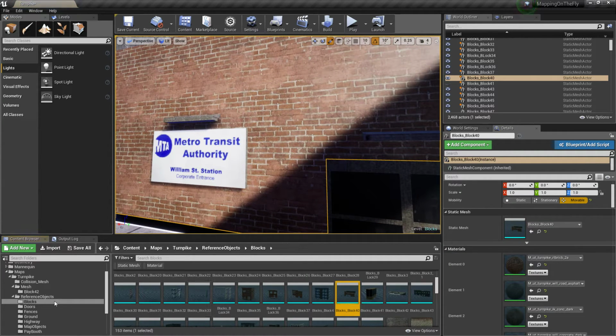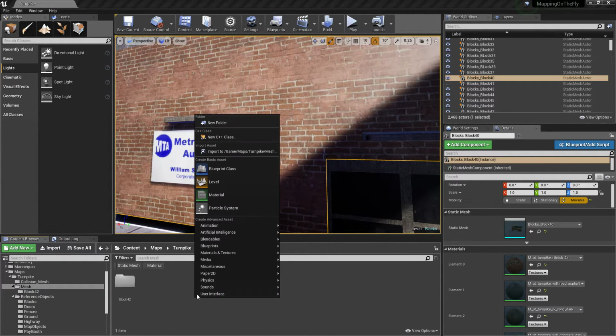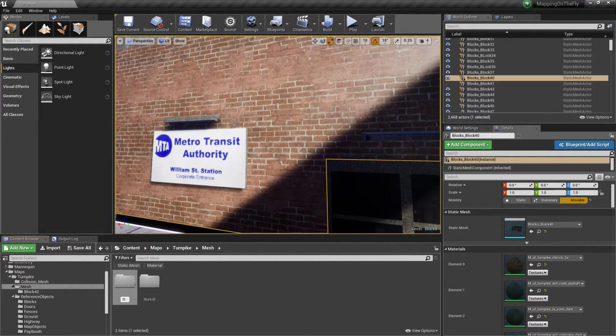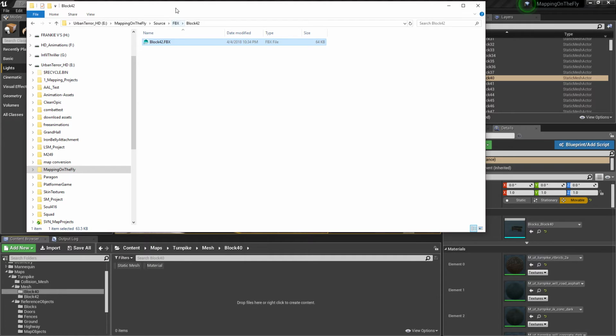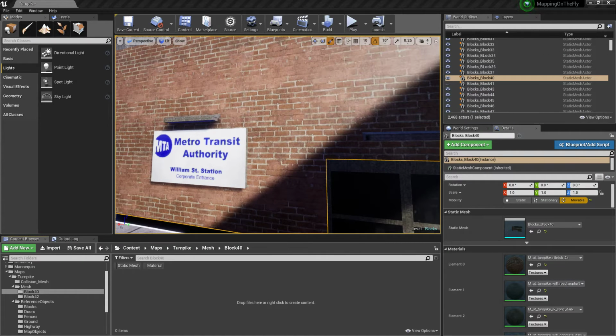Okay, block 40, there's our blocks, but we need to establish it in our mesh, into our clean folder. We can call it new folder, block 40, so we keep everything nice and separate as to what we'll be doing very soon. Divide and conquer, I guess we could call it. And where's my block? There's block 40. No, that's not in. Is that not in my source? Okay, where am I? Block 40.